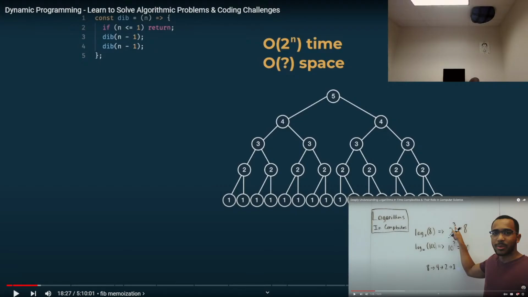f of n minus 1 plus f of n minus 2, so this is f of n minus 1 plus f of n minus 1 plus f of n minus 2, log f of n minus 1, n minus 3, log f of n minus 1 plus f of n minus 4 plus f of n minus 5, again log n minus 1 plus f of n minus 2, f of n minus 4, log f of n minus 5 plus f of n minus 6 plus something again.